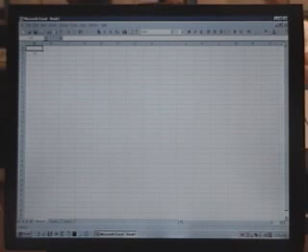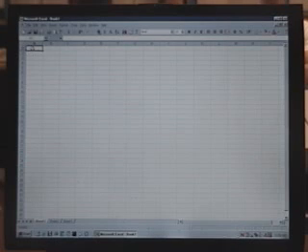I'm going to teach you the most basic spreadsheet that you can possibly imagine. I could teach an entire class, a semester class, on just this piece of software because it does so much. I want to teach you the basics so that you understand that this is a tool that you can use. We're going to do a weekly budget.